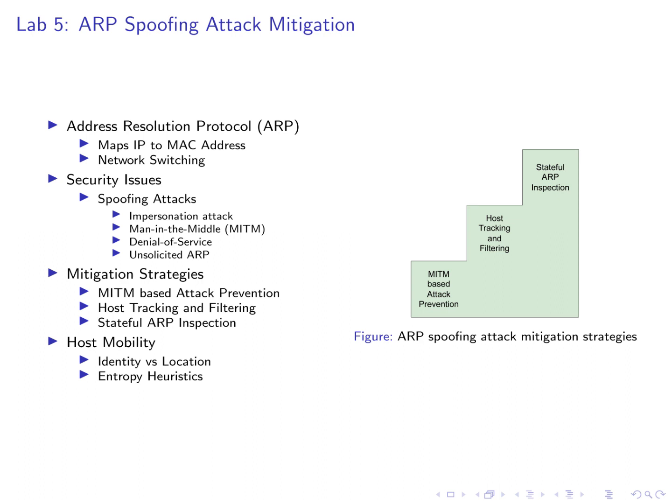Inspired by a survey on such attacks on ARP and their possible solutions, we have tried to narrow the range of such solutions down to three stages that we believe could help better capture the related strategies as a lab exercise. In the first stage, students are instructed to develop a controller module to detect a mismatch between Ethernet and ARP headers in network packets to prevent possible man-in-the-middle attacks. Next, they track host identities as learned through prior communication to prevent possible impersonation attacks. Lastly, they track ARP requests and response messages to detect unsolicited ARP messages to further harden their solution.